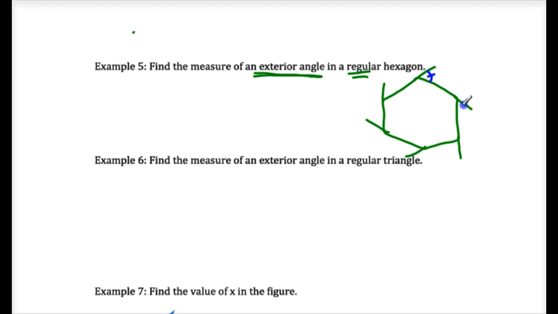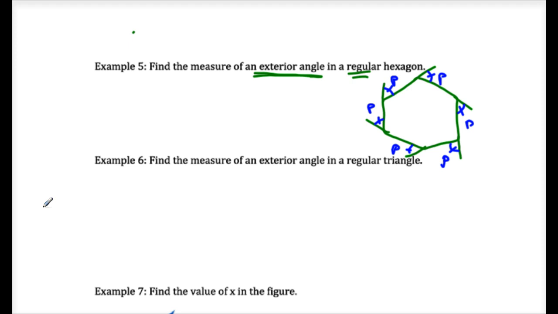So this angle is congruent to that angle, congruent to that angle, congruent to that angle. The 6 angles are congruent to each other. But we don't know the measure of each one. They're all the same. Just choose one variable to represent all of them. Everybody throw a P, or whatever variable you want. Because all the angles are the same, you can represent them all with the same variable. They're not different. They're the same.